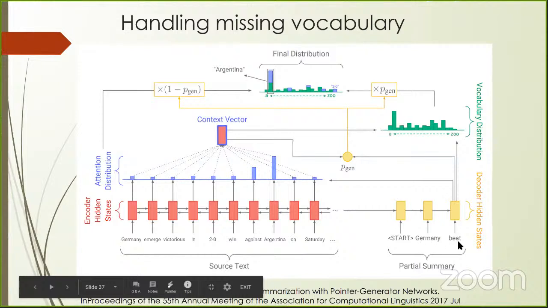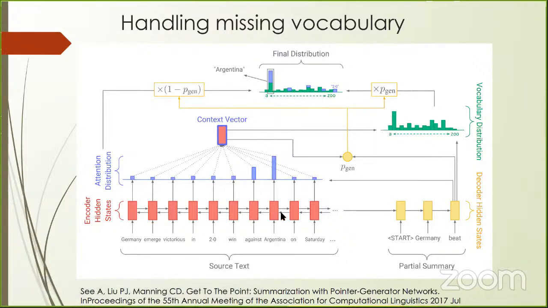Say I have generated the summary so far, Germany beats. I know that I want to expect something which appears in this kind of context. Now, Argentina appeared in that kind of context and I cannot process Argentina because it wasn't in the word vectors. But because of the context, I know that, okay, Argentina should likely go there. So even if it's not part of my known vocabulary, I copy Argentina over to the summary. I give it some probability so that we can either choose from the words that we already know, or when we encounter a new word, we can add that word directly to the summary. So we don't always generate, we sometimes copy things over when we don't know what we are dealing with. The rest of the things remain the same. If you forget about this 1 - pgen module, the rest is exactly your sequence-to-sequence architecture. Right?